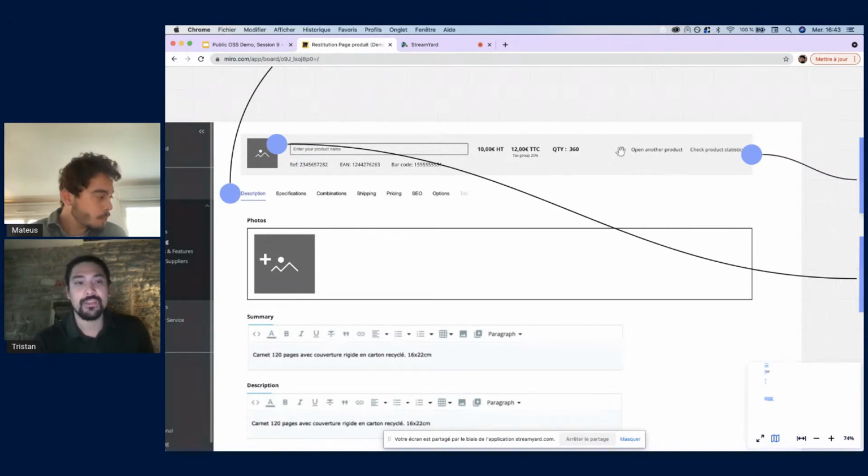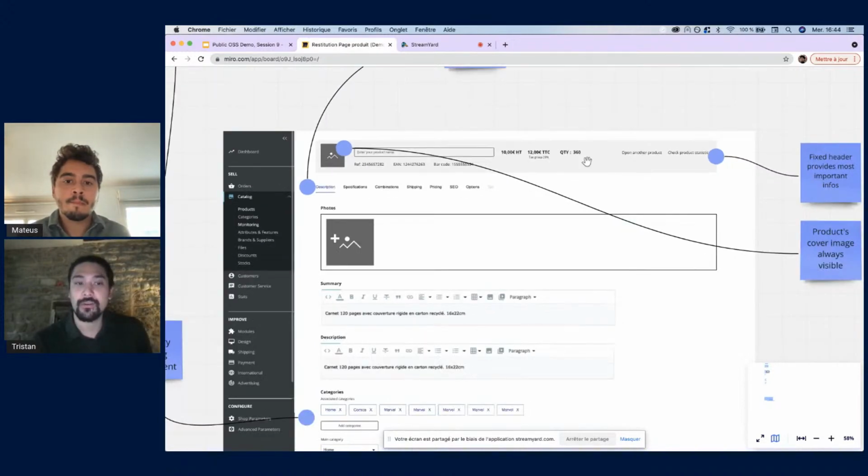So this will be all the basic information of your product, with the picture, the different references you use, the price, and the quantity. You will see it very easily every time you go to this page.